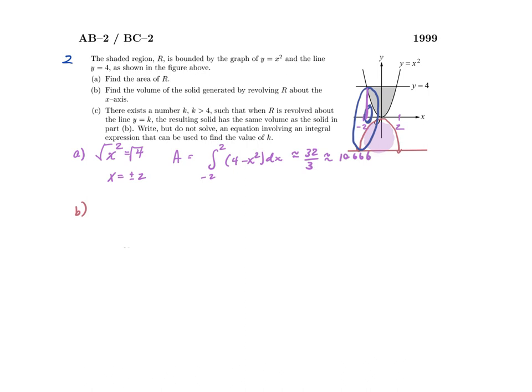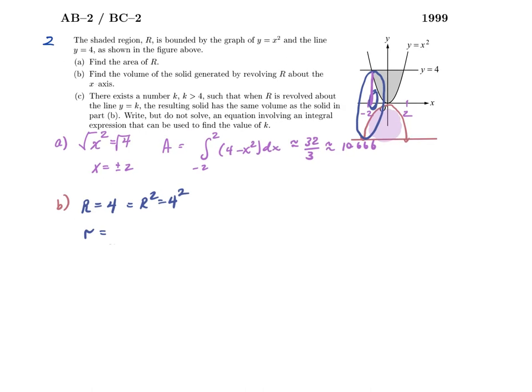So the formula is going to be, well, first we need to come up with the big R. Let's do that first. The big R is going to be from the x-axis to the furthest curve, which in this case is just 4. So R is 4, so R squared is 4 squared. Little r is going to be from the x-axis to the curve, okay? The curve in this case is x squared. So it's going to be just simply x squared. So then r squared would be x squared squared.